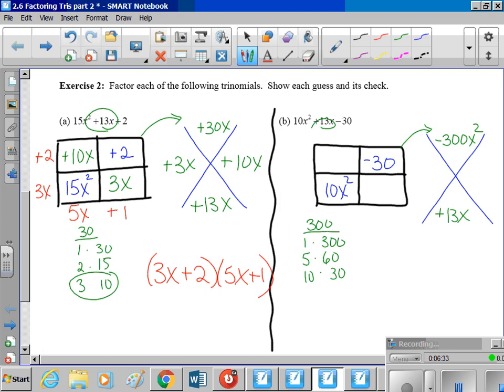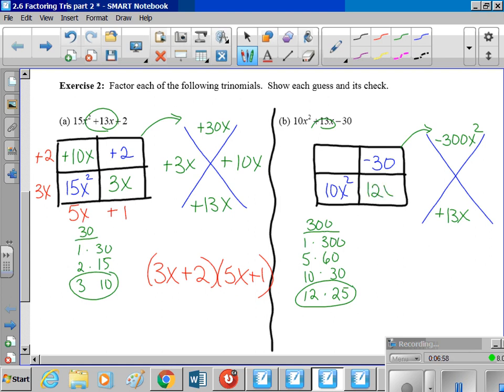So, but if we do 20, that's not going to work. So let's stay a little closer to the 12, to 10. So how about 11 doesn't go in? How about 12 times 25 is 300? And yeah, that works. So sometimes, as you get good at these, you don't have to write every single number down. You can start using a little common sense.